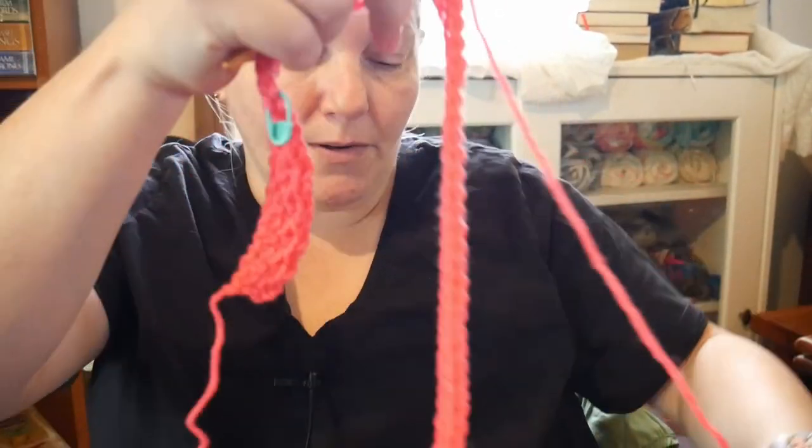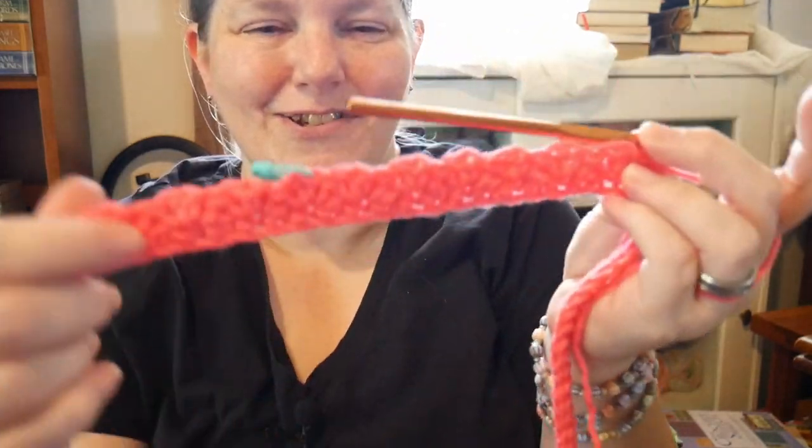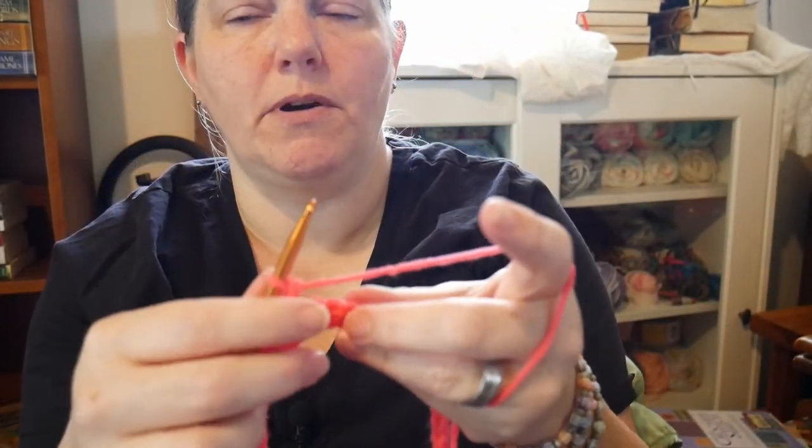I will link the video down below, okay? When I did the video from my pink and white spider stitch blanket, I did show you guys, I sat down properly, and I showed you how to do the spider stitch. I'm gonna link that down below so you can go see it better. So for now, I'm just going to work to the end of the row, okay?